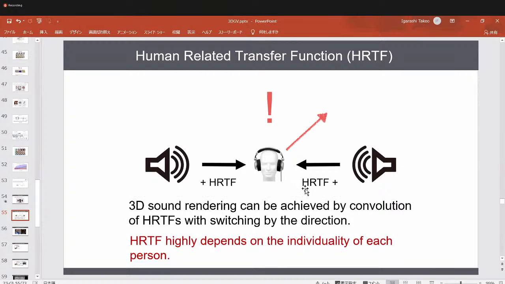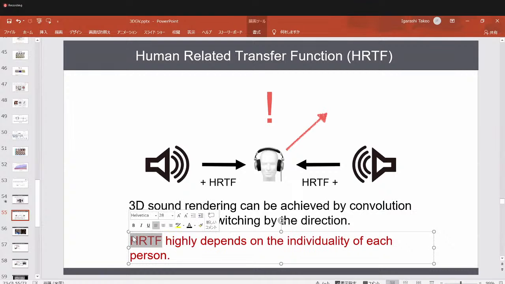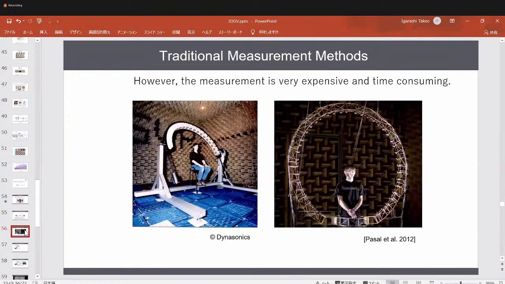The problem is that this kind of filter is highly individual. Each person has a different filter, so it's very difficult to truly represent spatial audio for an individual user, because we don't know the individual user's HRTF filter parameters. The traditional approach to this problem is measurement.